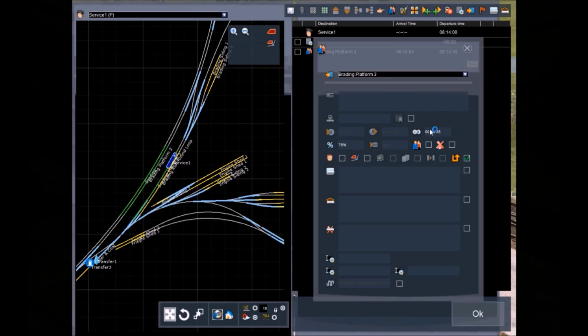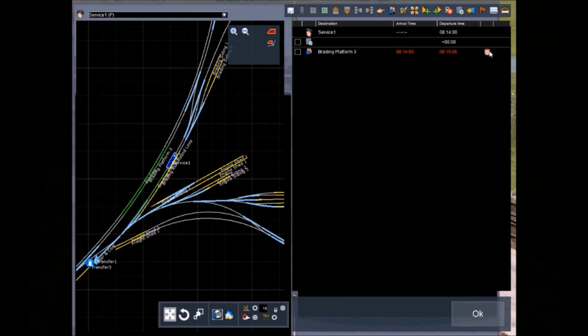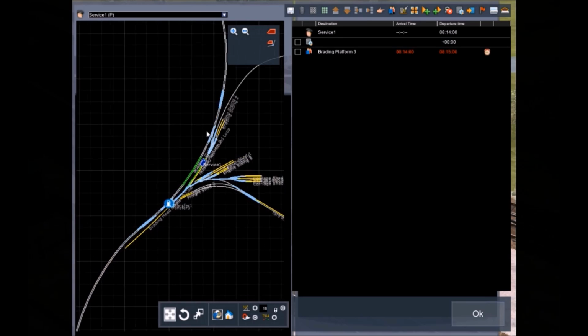So since it is a career scenario, I'm going to make it timetabled, and we're going to pick up passengers here at 14, and then finish. No, it says it's possible, but it's not. 15.00, which is 1 minute of picking passengers up. Apparently, a timetable is impossible to achieve, but it's not really. So anyway, that's the end of that station there.